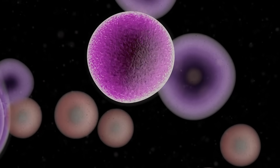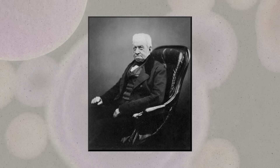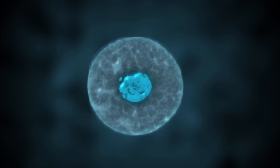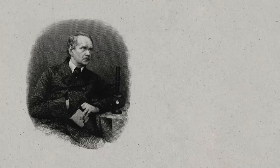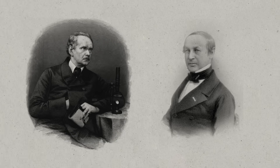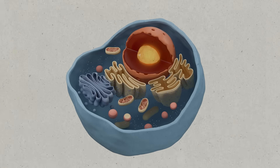Number six: Cell Theory. Even after the invention of compound microscopes, it would take another two centuries to develop a proper theory of living cells. Around the 1830s, our understanding of cells was transformed by important discoveries. The first step was Robert Brown's observation of the cell nucleus in 1833, followed by the discovery of the nucleus in animal cells and the presence of a living material called protoplasm within all cells. The crucial breakthrough happened in 1838, when botanist Matthias Jakob Schleiden and physiologist Theodor Schwann collaborated on the concept. Schwann extended the theory to include animals, bridging the gap between botany and zoology. Their pioneering work proved that cells are the fundamental building blocks of all organisms, and that some organisms are unicellular while others are multicellular.